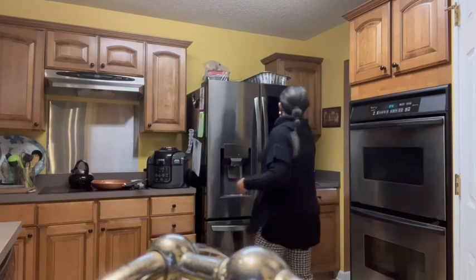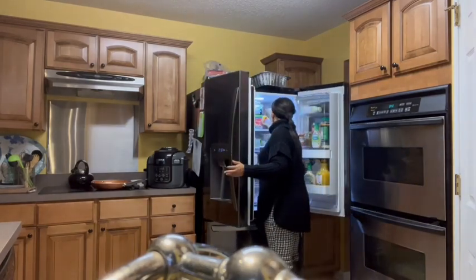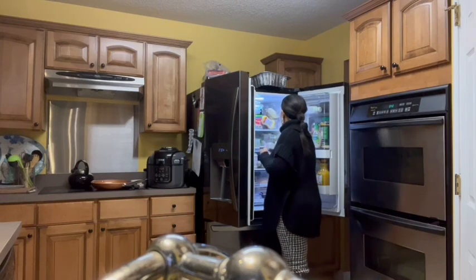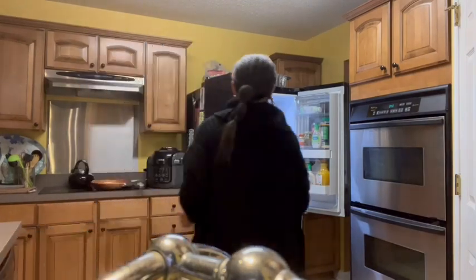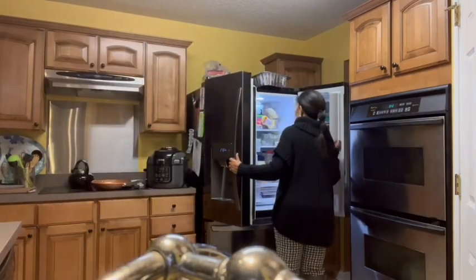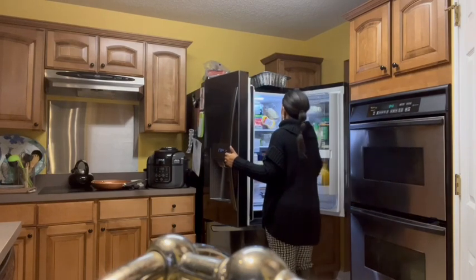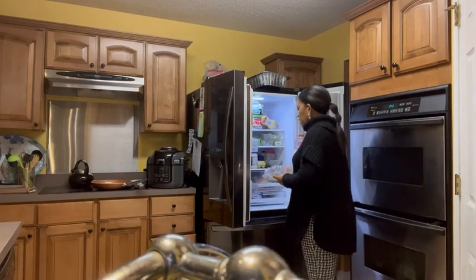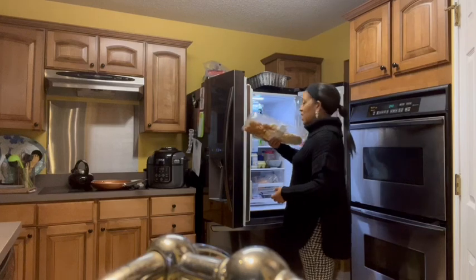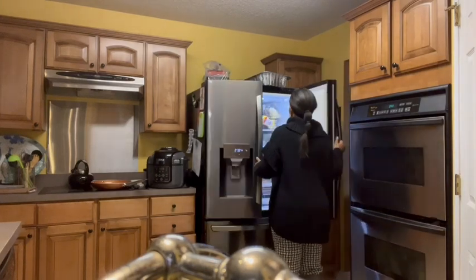I'm getting my lunch so I can go to work. My house is a hot mess, okay? Let me just let y'all know that. We had chicken quesadillas from a kit from Sam's Club last night, and that's what I'm going to be taking today. I ate mine on Doritos. Richard had his on soft shell tacos. It actually comes in a kit like this from Sam's Club. It has chicken, cabbage, and the soft shell tacos.